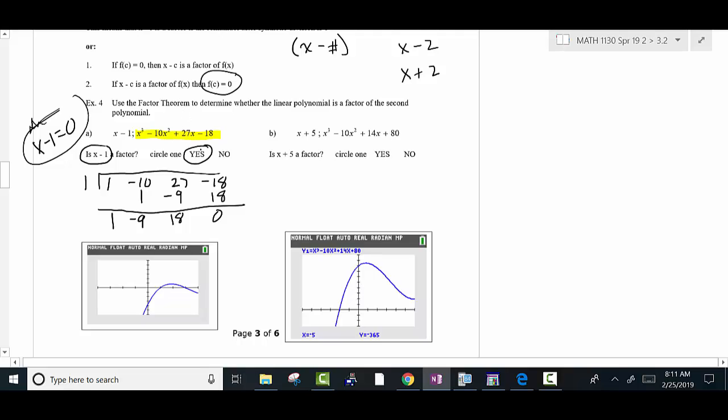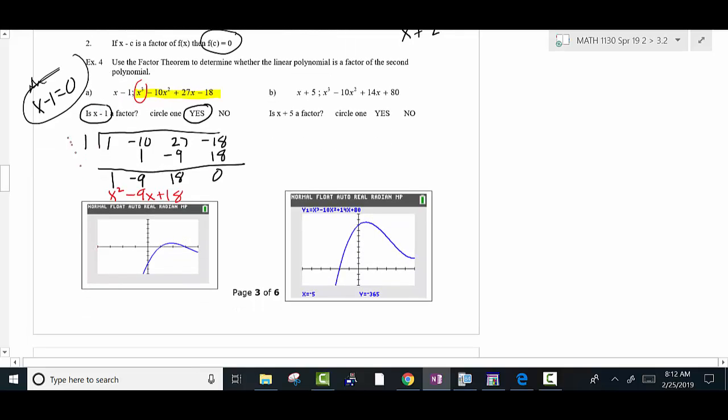So what we're going to learn how to do a little bit later in this section is how to factor. So one other thing I want you to write down is this: when you end up with this, the power goes down 1. So if it starts at 3 and you divide, it's going to go to the second power. So this result would really be x squared minus 9x plus 18. So what you would have, and we'll work on this a little bit later in the section, is since it is a factor, x minus 1 times x squared minus 9x plus 18 is the factored form of that. And you may be able to factor that further.